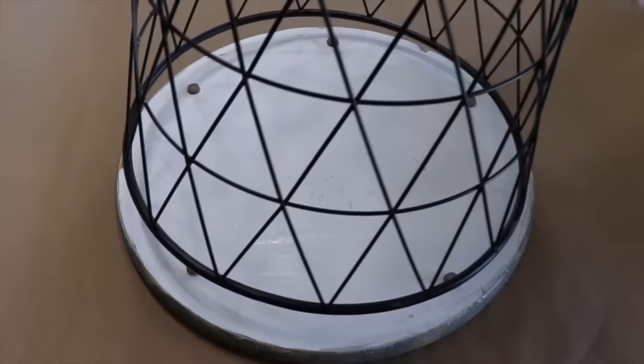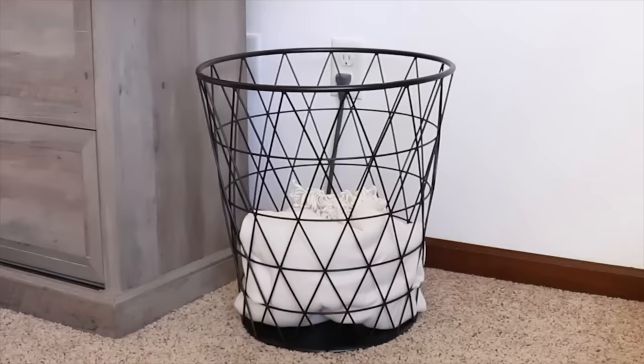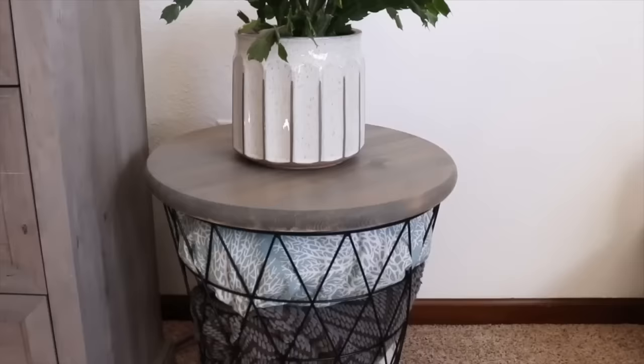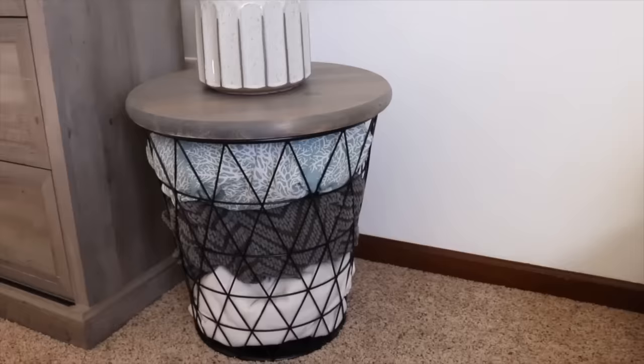It's time to put it together. I'm putting this in my living room to store blankets — great for cold weather so we can just grab the blankets we need. It's also going to store a couple of pillows. When I set the wood round on top, it is nice and sturdy. I can put a plant, books, a lamp, or whatever I need on it, and still pull the round off to use it as storage. I hope this inspired you to make your own wire and wood table for far less than you can buy them online.